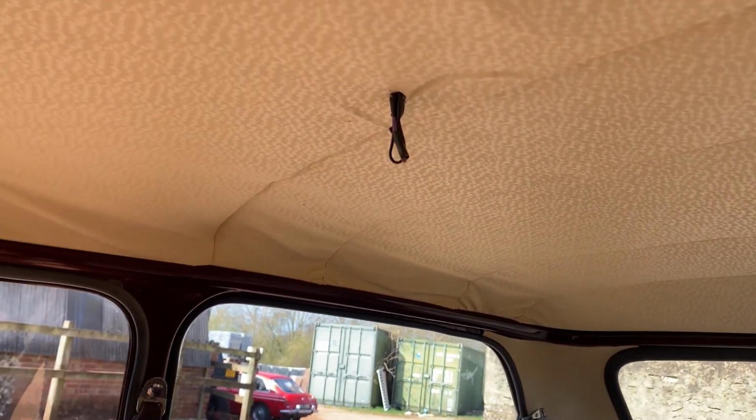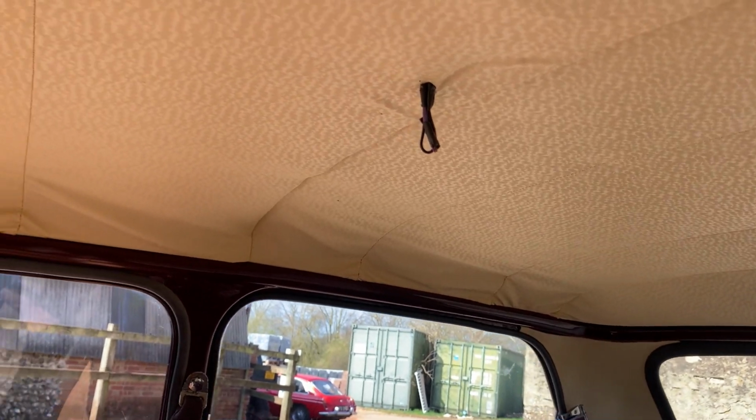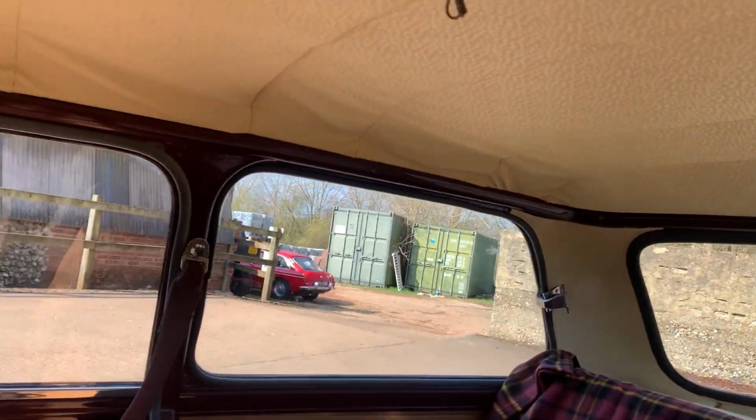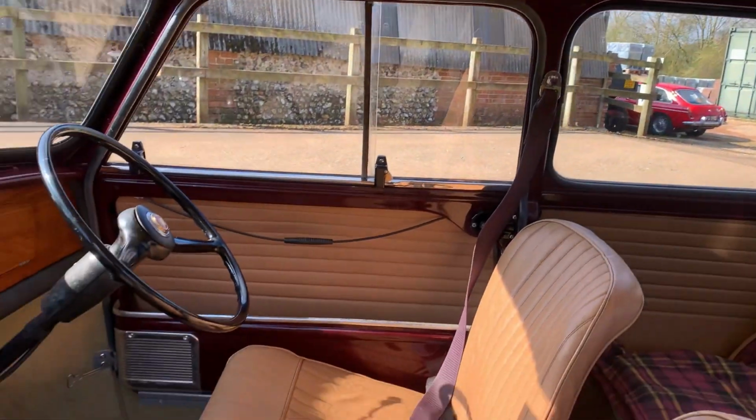Let's walk round it and pick out some good bits and bad bits. What's that in the roof? Oh, it's an interior light that hasn't been fitted. Headlining could be slightly better. It's obviously a replacement headlining, I think, but it's slightly ruckled over that side. Anyway, let's go from the start from the outside and walk round it properly.